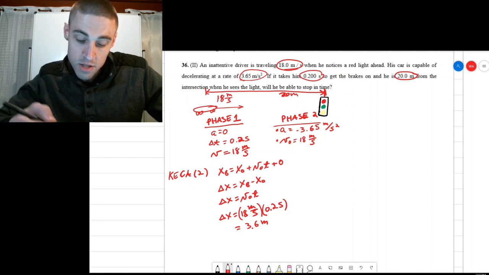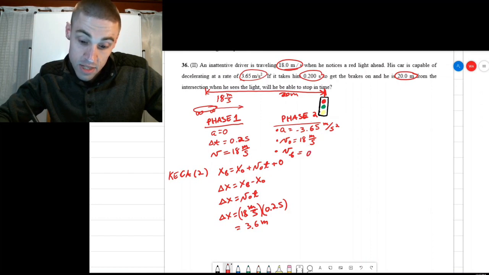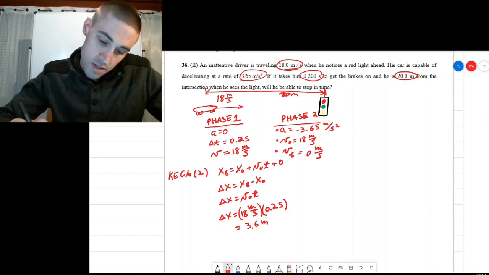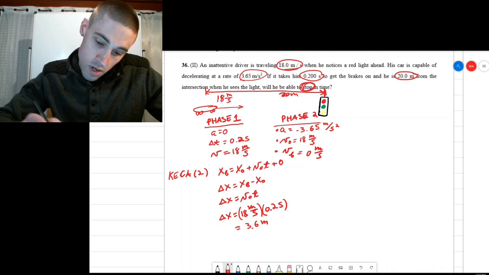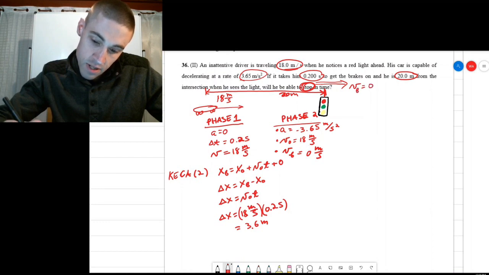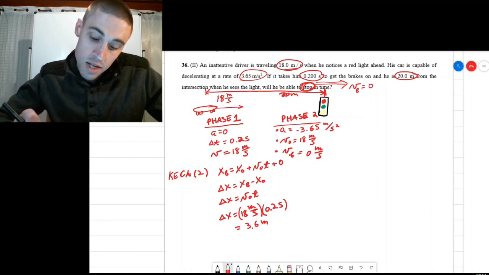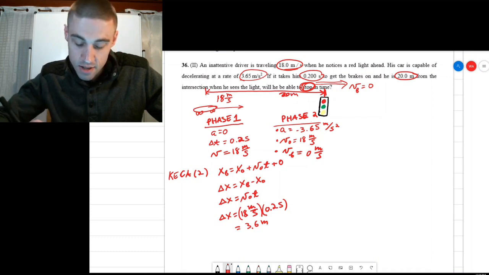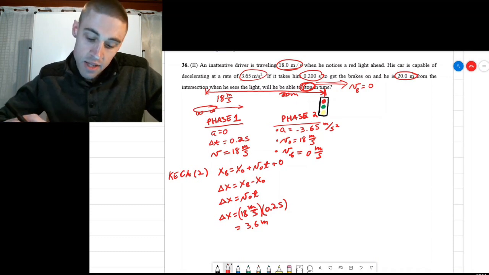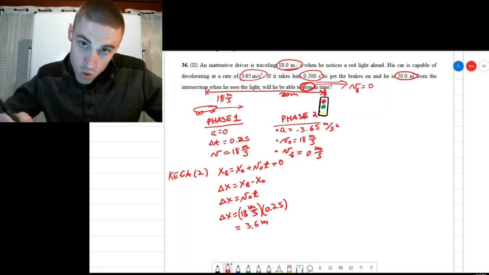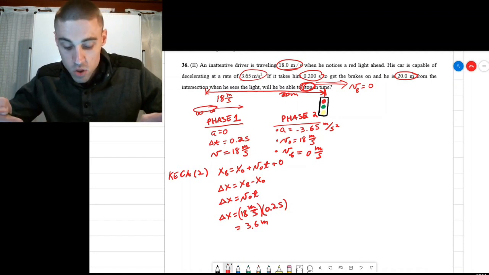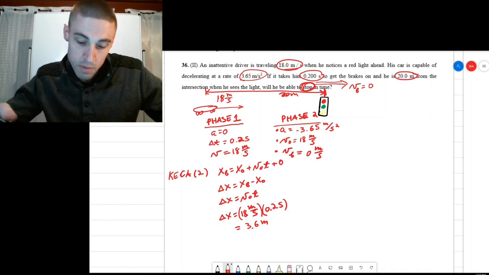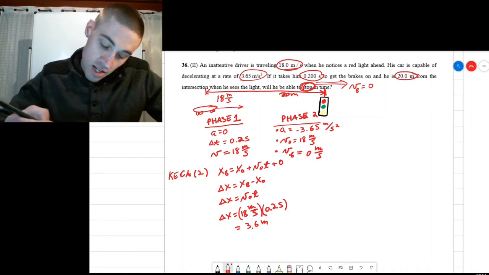So if he's coming to a stop, that means that his final velocity, v final, is going to be 0 meters per second. Stop is a key word here. Stop implies that the velocity is 0. In this case, it's the final velocity because he's stopping at the end after all the dust has settled. So let's find the delta x for phase 2, and then hopefully when we sum those two delta x's together, they'll be less than 20 meters for this guy's sake.